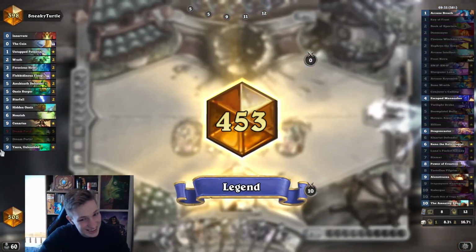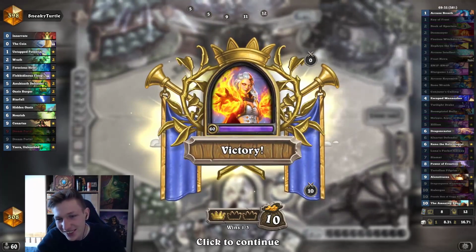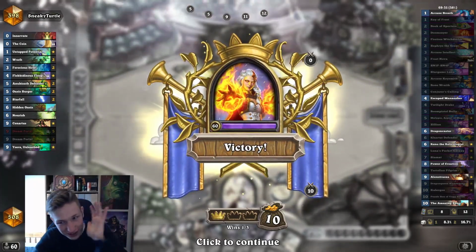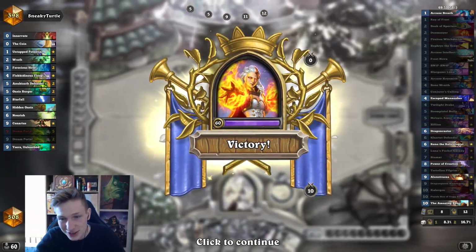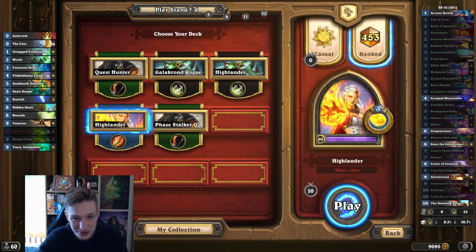And that's how you beat Quest Druid. Pretty simple stuff. But the general game plan: freeze their board and clear it after the dragons come down. It can happen in various different ways, as you saw there. That is one of the many ways you can win. Nice.